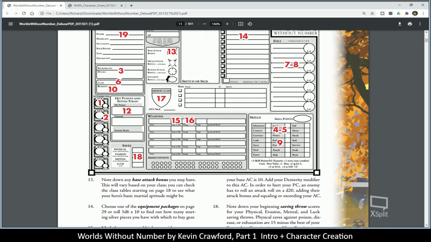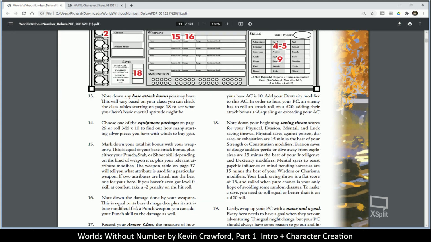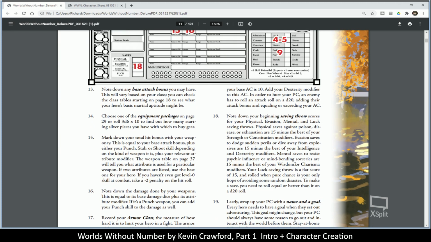So step 13 is to note down any base attack bonus you may have. And then this is going to go more towards filling out the chart now. So choose one of the equipment packages on page 29 and roll 3d6 times 10 to find out how many starting silver pieces you have with which to buy gear.